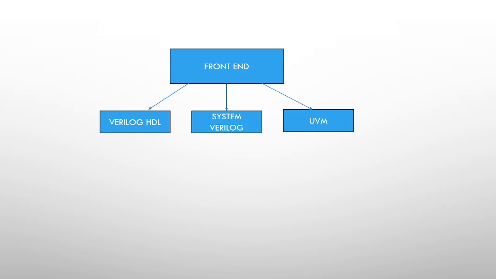One is Verilog HDL. Verilog is one of the languages you need to learn. Then comes SystemVerilog, and then comes UVM, which is not a language basically. Combining your Verilog and SystemVerilog knowledge, you will be putting that knowledge into action. That is basically UVM, the Universal Verification Methodology. So in my channel I am going to cover all these: Verilog, SystemVerilog, as well as the Universal Verification Methodology.